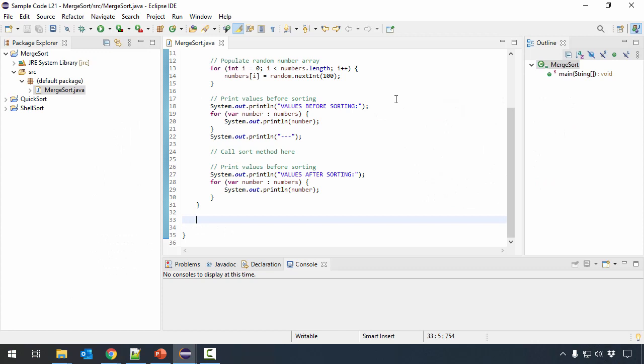Merge sort is normally implemented recursively, and it involves 2 methods. One of them is the recursive sort method, and that's what divides our data set in half for each recursive call. The other method is normally called merge, and what it does is it combines those smaller groupings into larger ones by merging the values in a sorted order. Let's go ahead and start off by coding that merge method first.